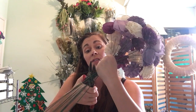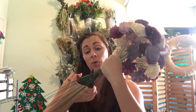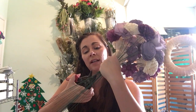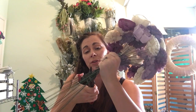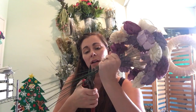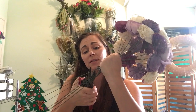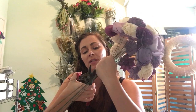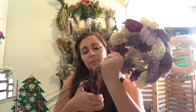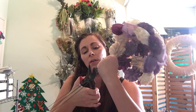Now I like to cut my wire stems kind of short because I don't want to see my wire stems when I'm done with my bouquet. I don't really prefer the wire stems sticking out at the bottom. There are a few bouquets that I offer that do have them because they have minimal greenery, but I really like them not to show at all, just so they look more realistic. With this bouquet, it's going to have lamb's ear leaf stems. They're faux lamb's ear leaves. They're going to be sticking out the bottom, so it's going to look more realistic. Trim all this off here.